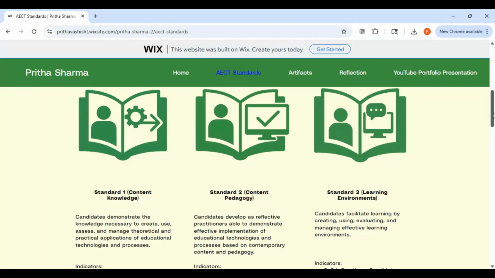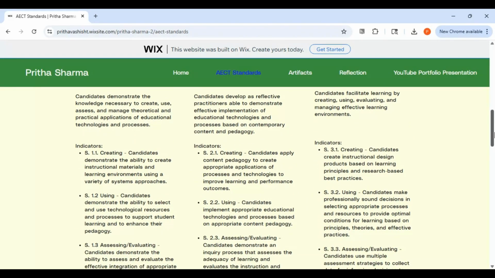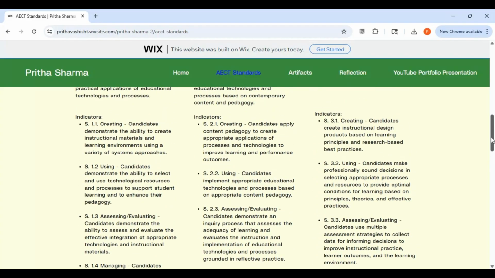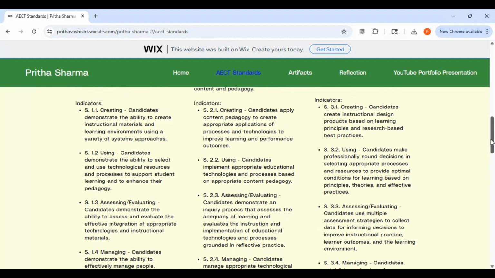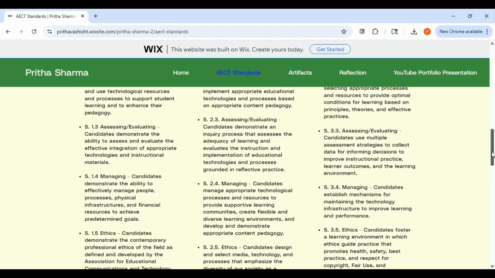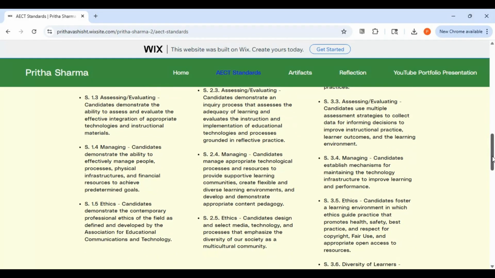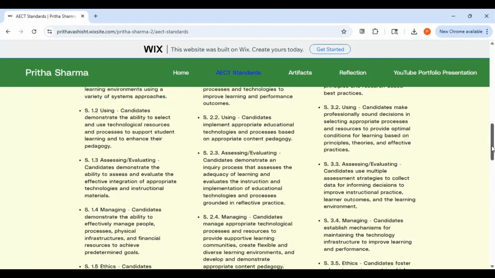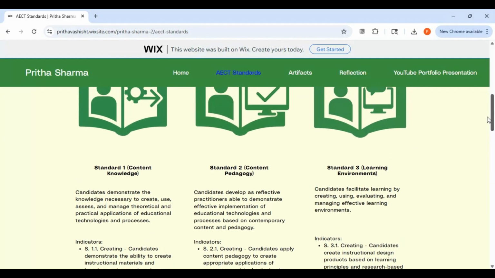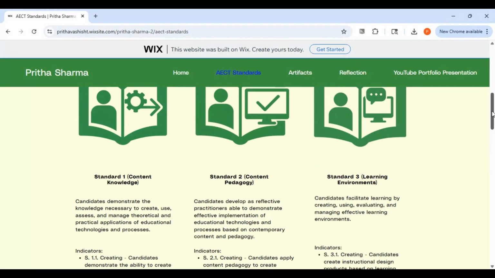And we can see that there are 5 indicators: S1.1, creating; S1.2, using; S1.3, assessing or evaluating; S1.4, managing; and S1.5, ethics. So basis this, I have created artifacts which cover standard 1 and the substandards.